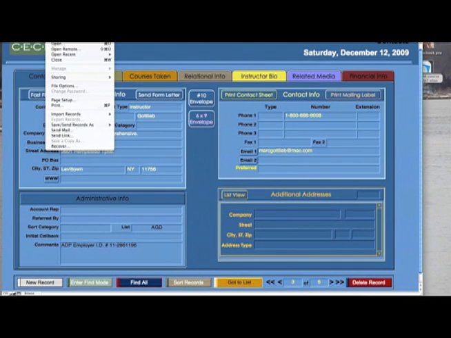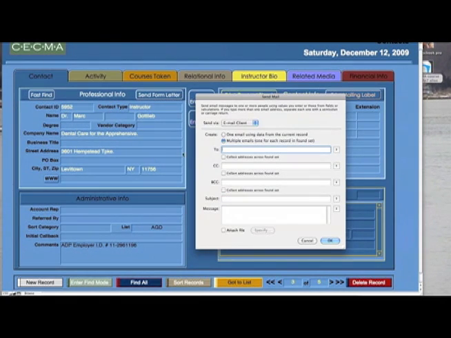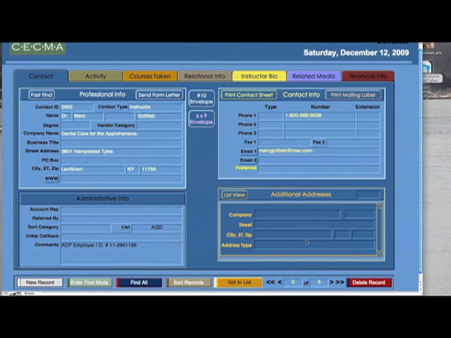and if I go over the pull-down menu, I can actually send emails to all those that I have found in that small subset, or I can send an individual email to that person. I can type in the subject, the text, and I can even attach a file if I'd like by just clicking on that bottom button on the very left-hand side of that little window and attach a file with that as well.